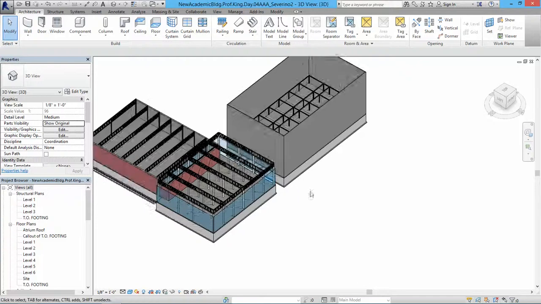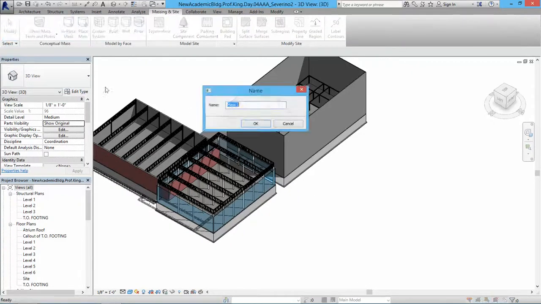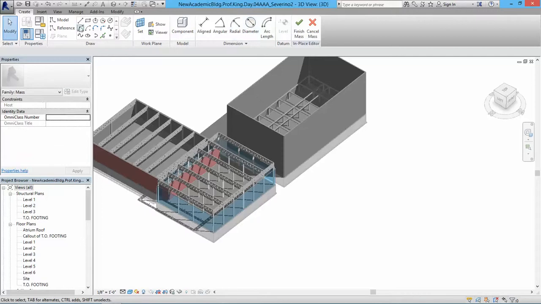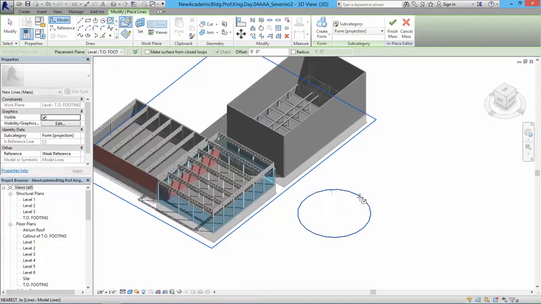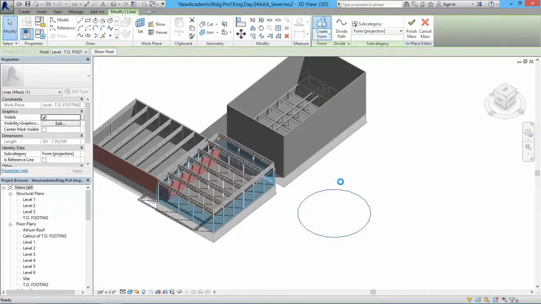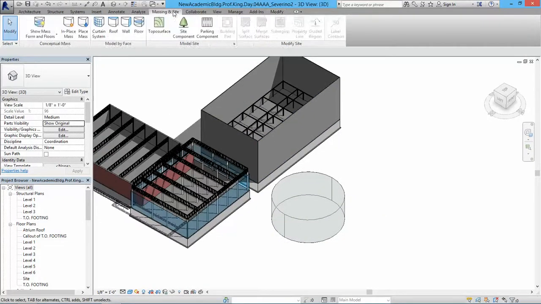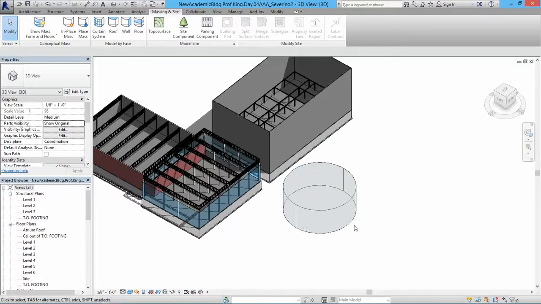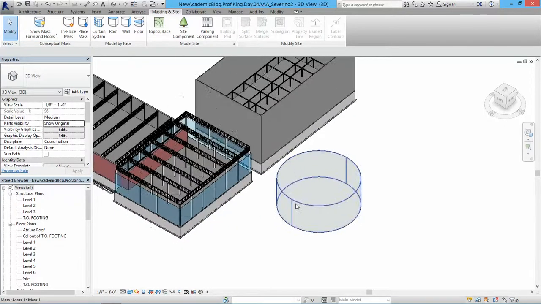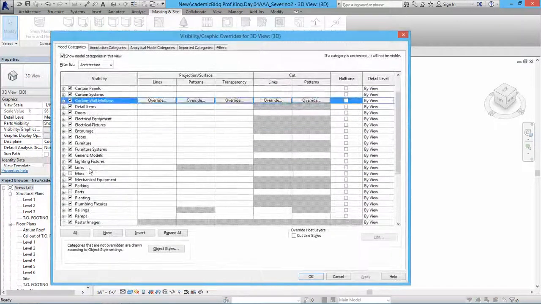And what happens here, let me go first again and create another simple mass. Let's say mass 1. Let's create, in this case, a cylinder. Selecting the circle, create form, it creates an extrusion. If it gives you two options, it's because that geometry, that circle, allows for a double interpretation by this magical button. So if we create a cylinder and we say OK, finish mass, and we're here. Under massing inside, you have this option to see or not see the masses. If you go to VV, visibility and graphics, here's masses.